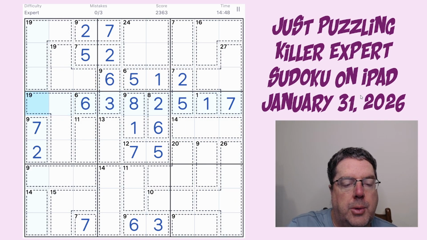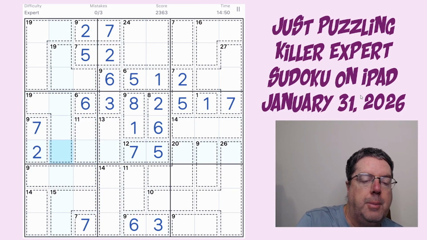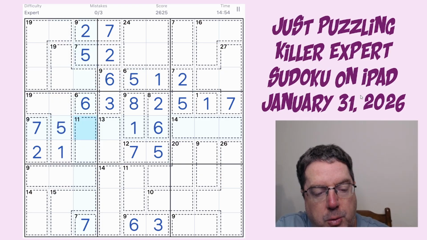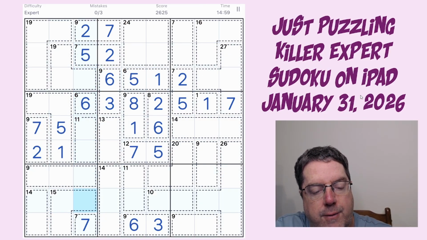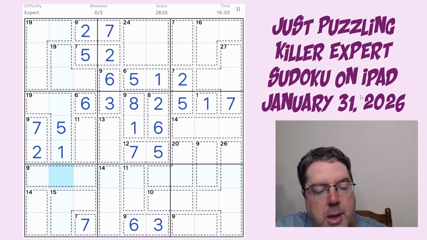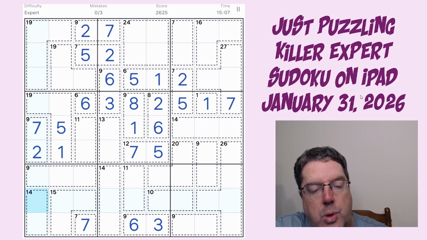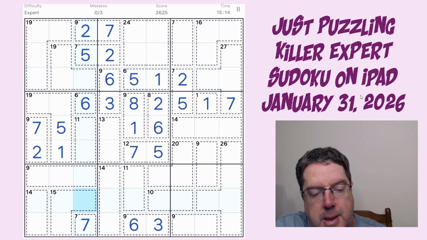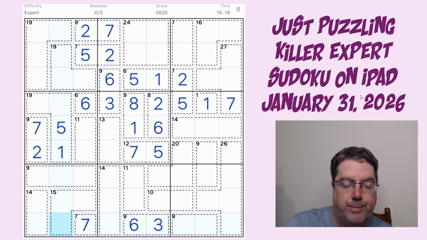So 1 comes across here, 1 comes across here, 1 can't be here, so this is a 1 here. 5 comes across here, so 5's there because 5 and 6 didn't work. Alright, so 5 comes down here, 5 comes down here, so if that's a 5, that'd have to be 1 and 3 works. Can be 9 and 5 there, which would make that 9 and 4, which would make that 9. Okay, so 9 can be here. If that's 9, that'd have to be 2 and 4, which works. All right.